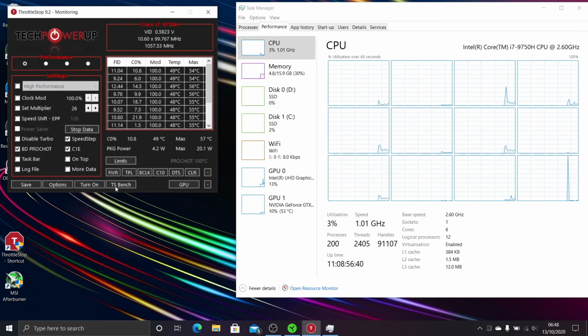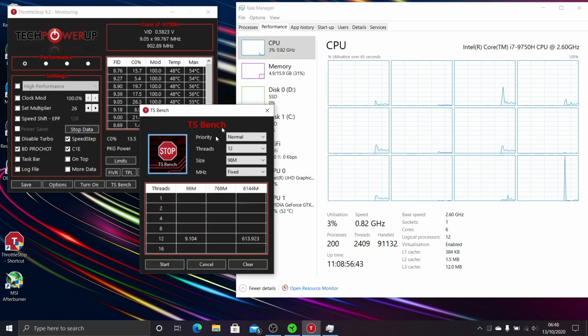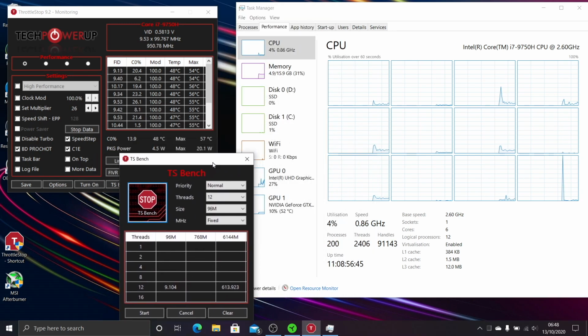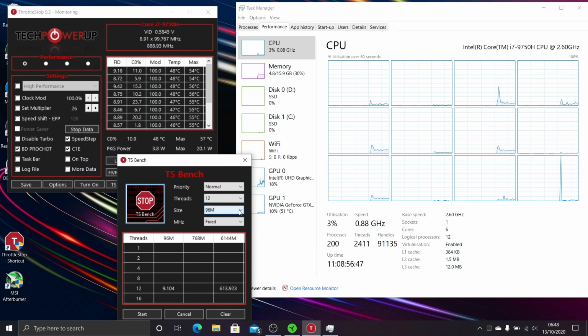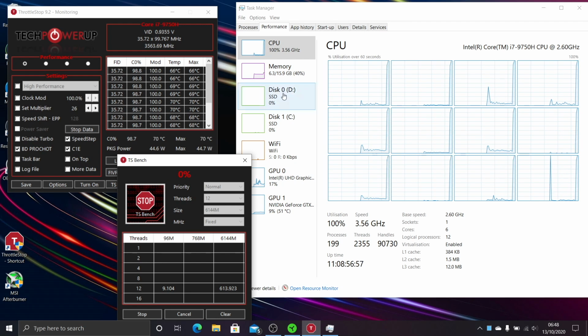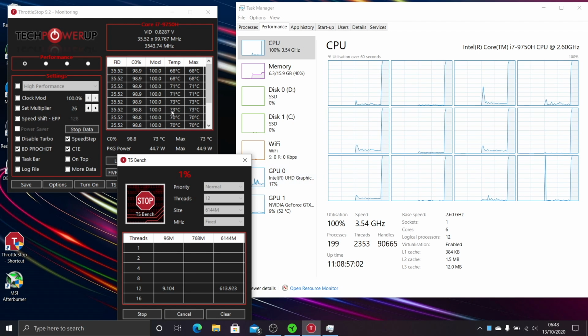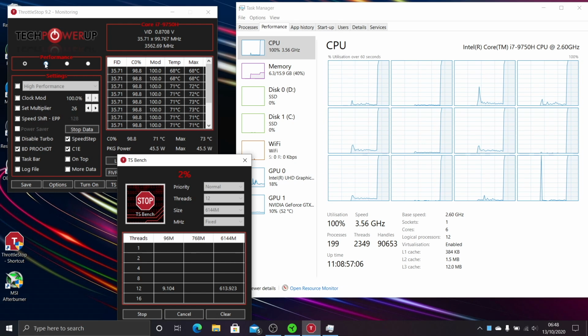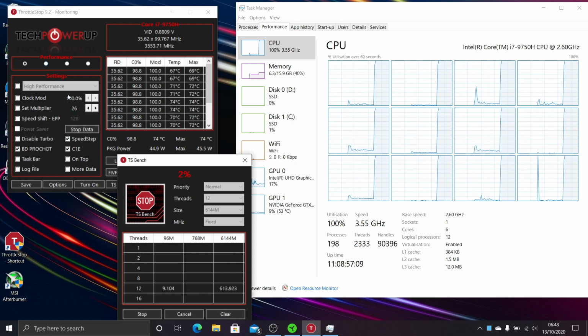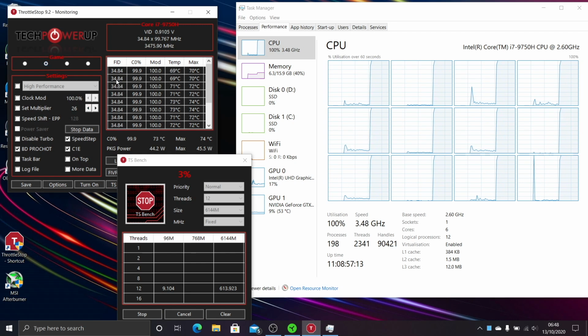So I'm going to use the built-in CPU benchmark in Throttlestop to show you the effects these profiles have on the CPU when we're running that CPU full pelt. I'm going to run a benchmark on the standard CPU performance. This is hitting the CPU at 100% use. You can see here I'm doing between 3.55 and 3.6 gigahertz on this CPU with my undervolt. Again, that's not bad. And if you were gaming, you'd be getting much higher clock speeds because most games don't use 100%.